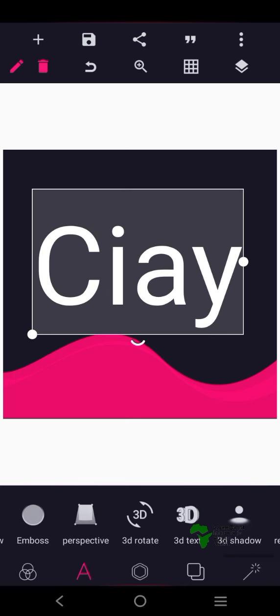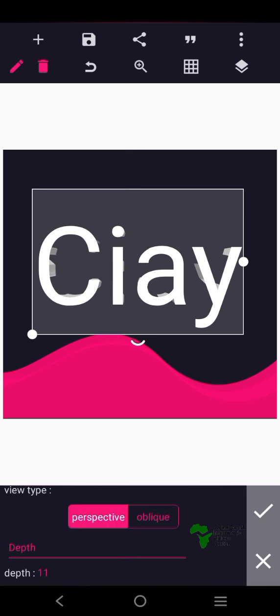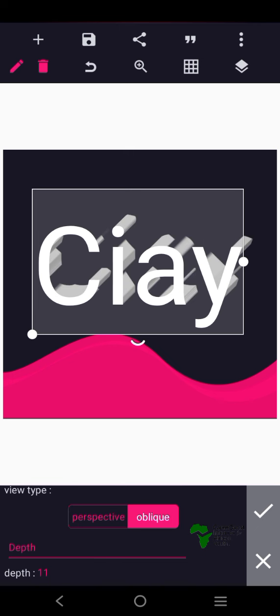So we go over to the next tool, 3D. How to use this 3D text effect is you first of all turn it on, then you click on oblique, this word here. In one of the classes we thought about 3D: objects that have depth and width. They are not flat objects, so they have depth and they have width. Objects like that are called 3D.